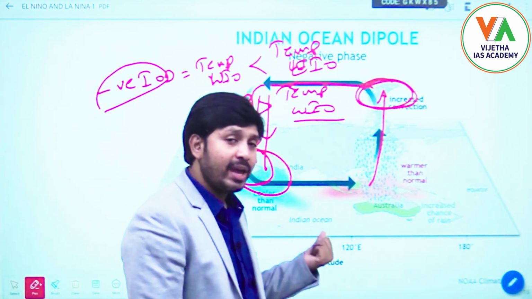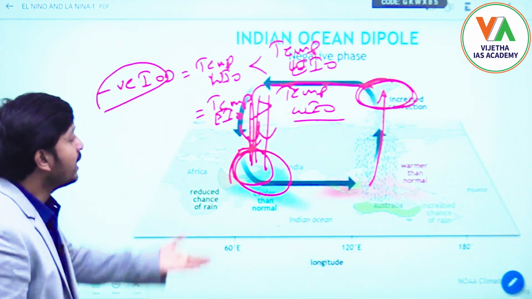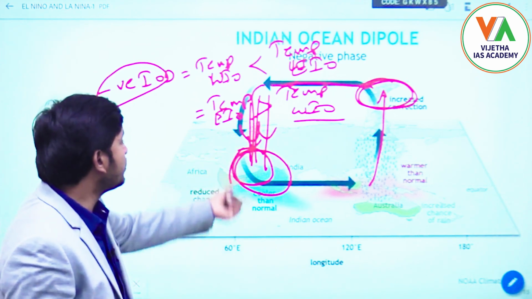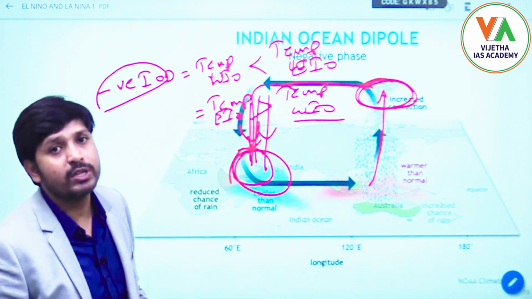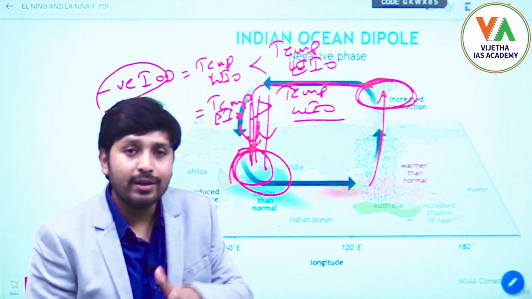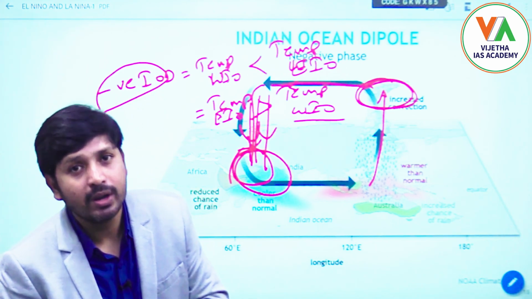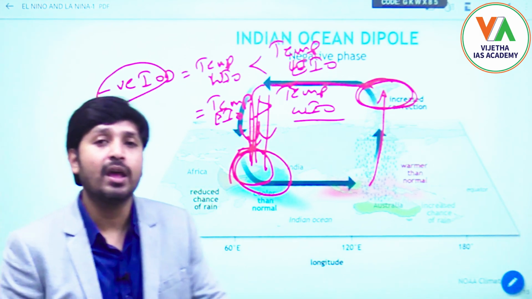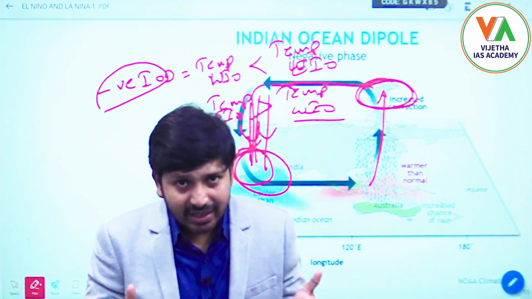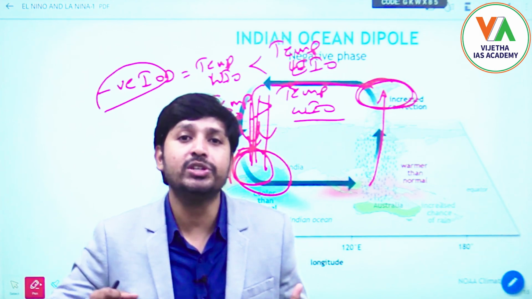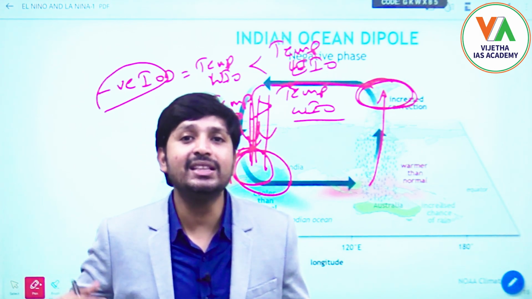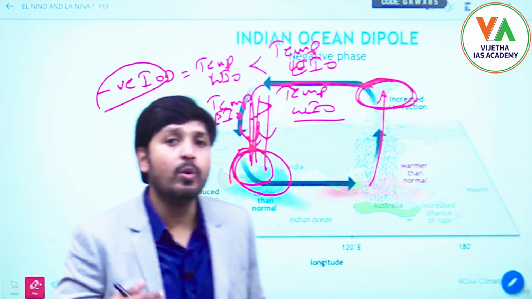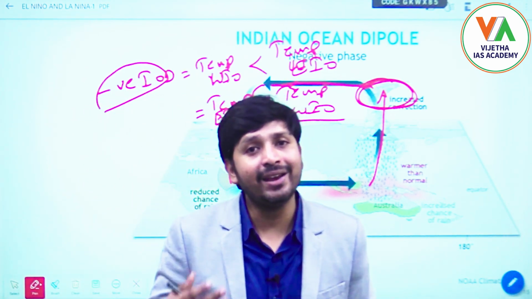So at the same time, if you connect with our monsoon, if negative Indian Ocean dipole is there, monsoon is giving some rainfall, but this descending air will not give any rainfall, so our Indian monsoon will try to reduce during this negative Indian dipole period. Similarly, if positive Indian Ocean dipole is there, means already monsoon is giving certain rainfall, but this positive Indian Ocean dipole will be increasing the amount of rainfall because more clouds will be formed in this region, so because of that, more rainfall will start occurring on the Indian landmass.